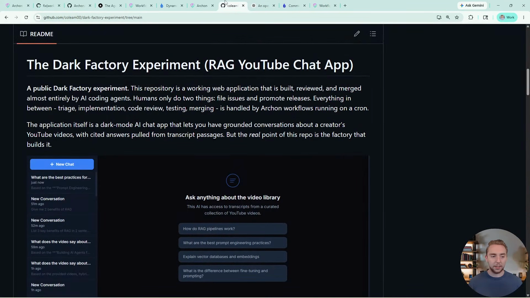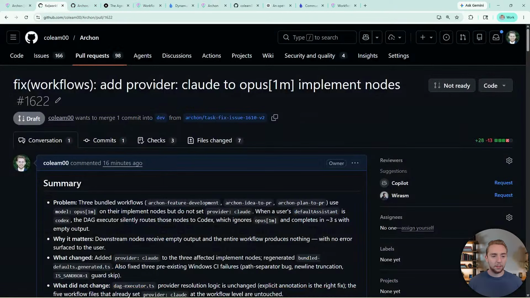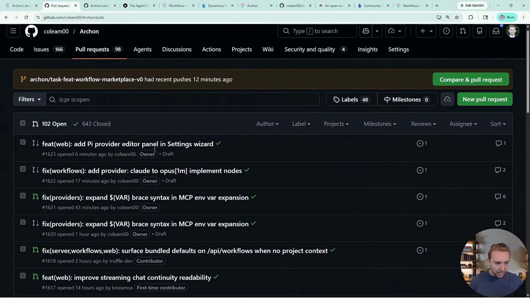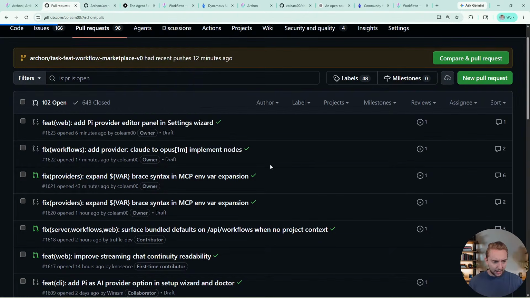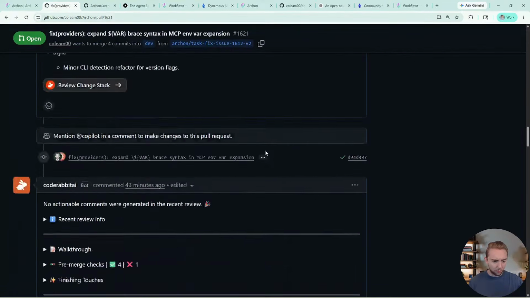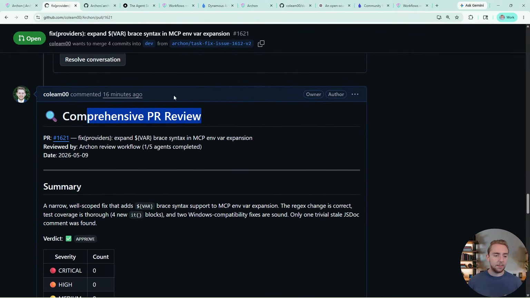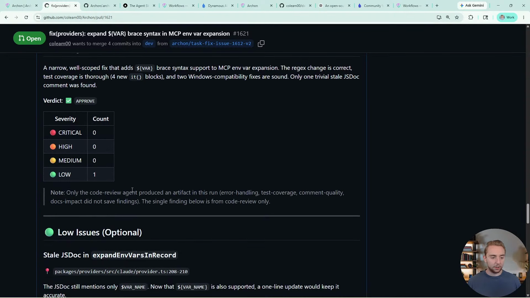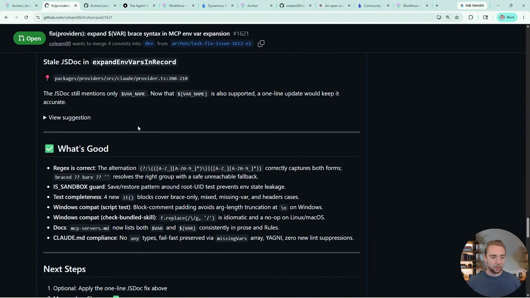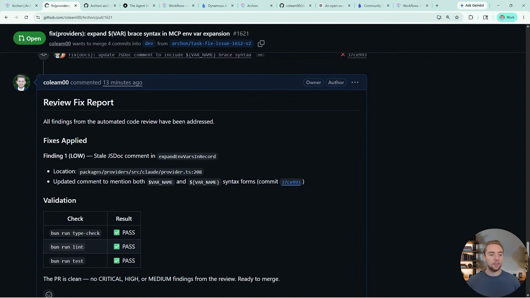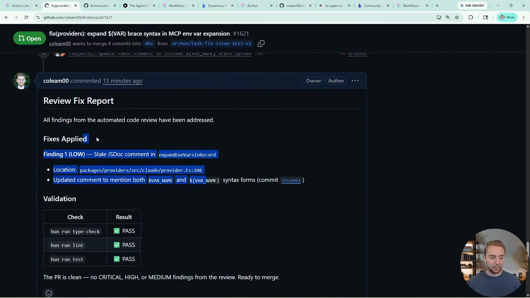Let me close out of a couple of things here. Let me go back to Archon, pull requests. We have the 3 pull requests created, and we'll see how far we've gotten in the review as well. There we go. Yep, we have our comprehensive PR review that finished 16 minutes ago. This is the last step of that fix GitHub issue workflow, and it looks like there's only one small issue that we'd want to address. Then we ran that next step of the Archon workflow to actually fix it, and it only took 3 minutes because it was a single little issue.